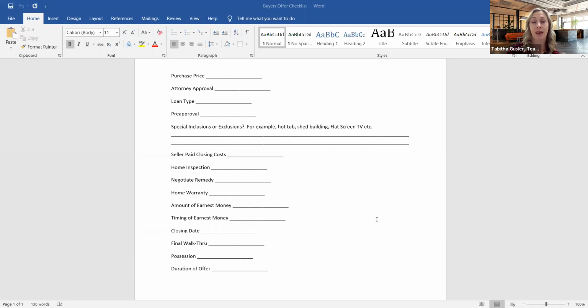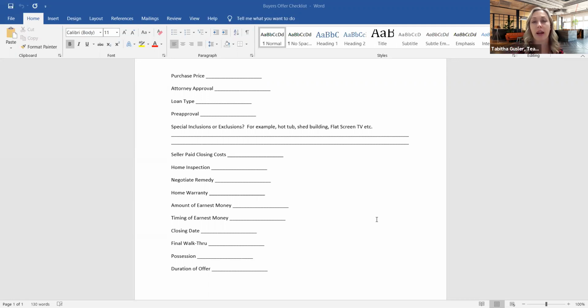Loan type, this is where you have a conversation with them about the fact that before they go see their perfect home, before they walk through the front door, they should have in hand a loan approval and or a proof of funds, right? Even for a cash offer, guys, you need to have that at the time that the offer is made. And it's probably going to happen on a weekend, so no, you can't wait till you find the house.